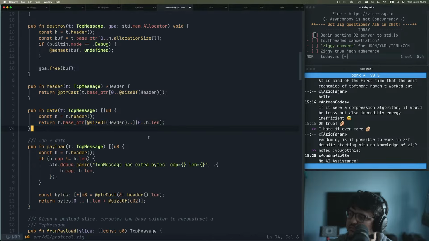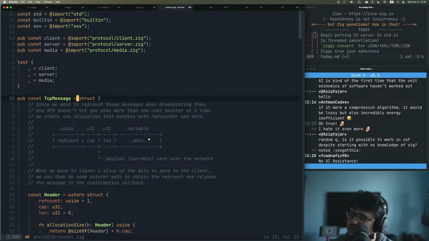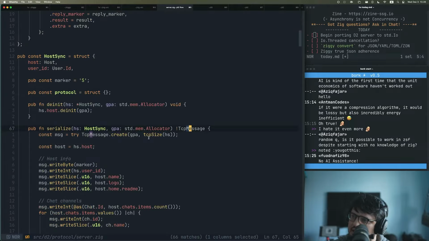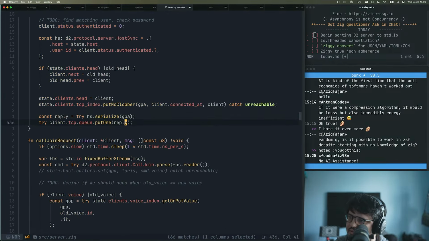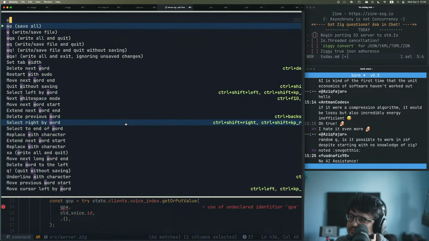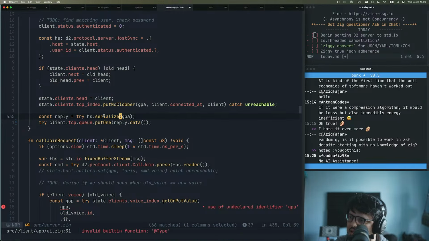Data. Payload. Oh, because we had also length before. Right, because... Wait, why did we use the length prefix for? Yeah, it's fine. Okay, so that means that we can do this, and then here we do put reply dot data. Okay.